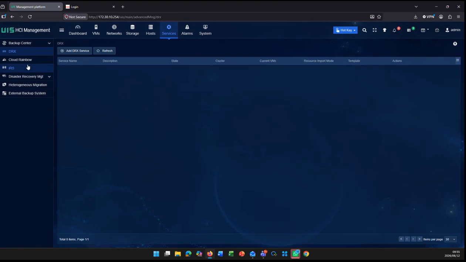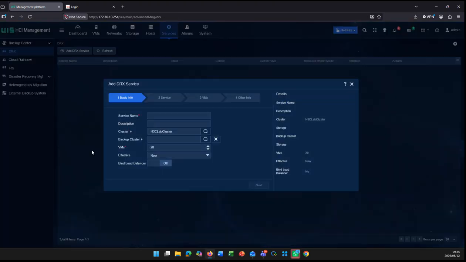DRX, I want to take a second to talk about DRX. Now, DRX is something that is unique to H3C. There's no other vendor that has DRX. DRX is the ability to stretch and shrink a virtual machine dynamically. So take, for instance, your payroll server. Your payroll server does nothing for 29 days of the month, and then for one day it hogs, and it's the boss. It takes charge.